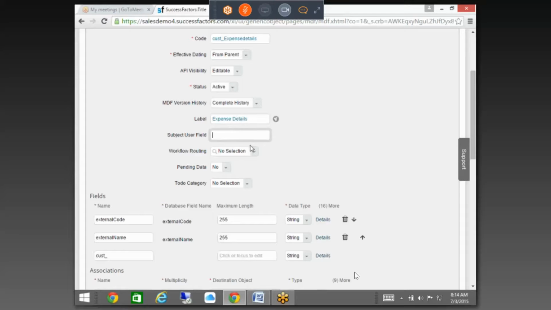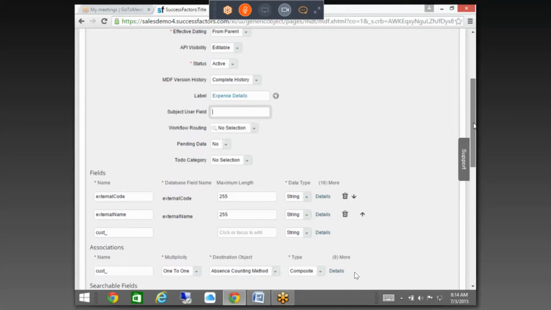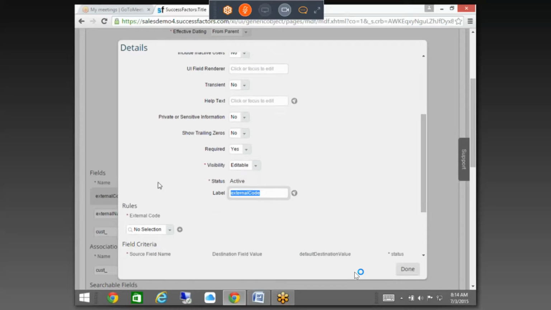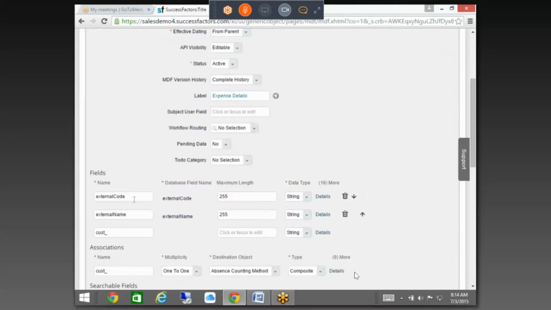Here we have an external code and an external name. These are the fields. We cannot change the data type, but the naming convention as a label can be changed, the external code or external name. Does the label reflect here? No, it doesn't reflect here. These things will stay as is. External code will remain the same. You can remove external name if you want. That's fine. External code is a unique code that is referred by the system.